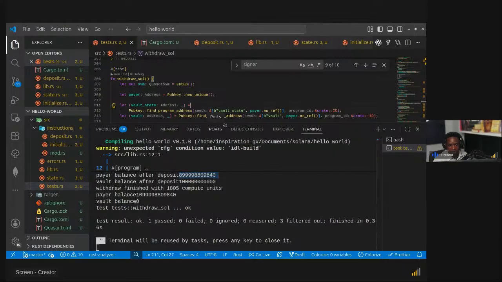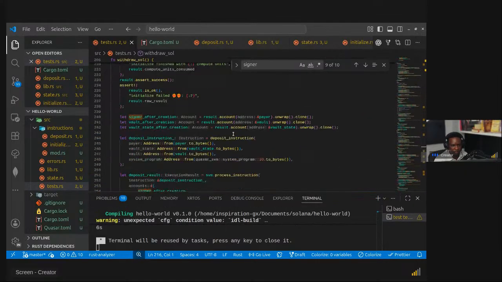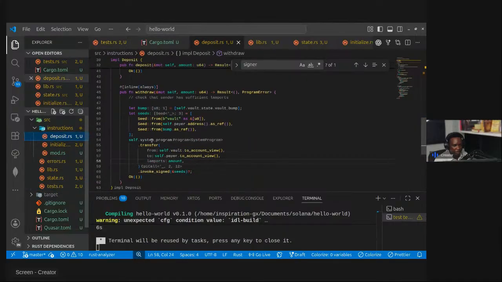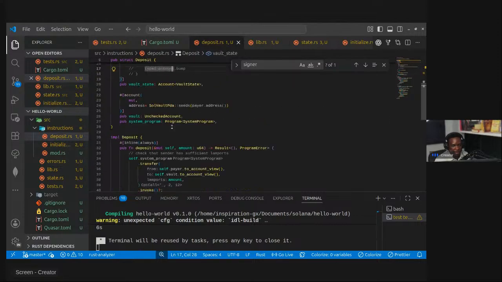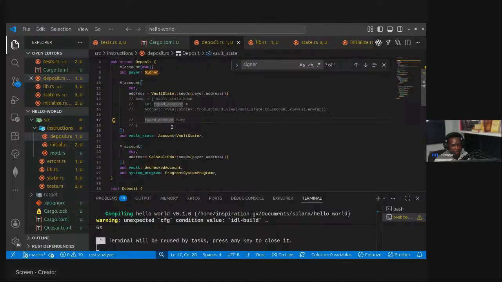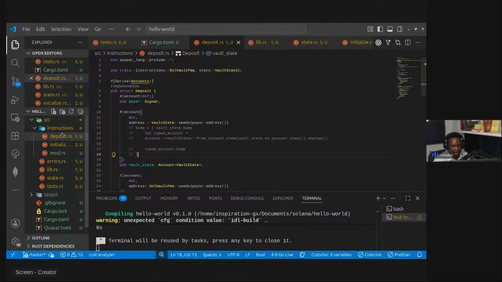So let's get to trying out token deposits. Token deposit and withdraw. Is there time? There's still time. We got time. So let's write an instruction that says deposit token. So if you're just joining in, you can also have a feel of what it looks like to write from scratch. Yeah.